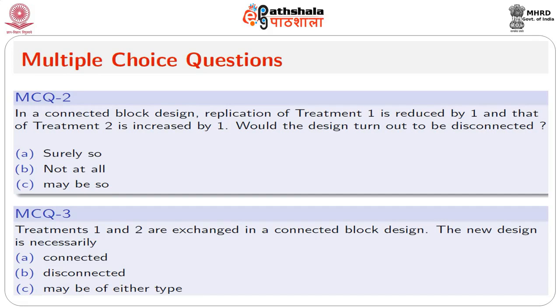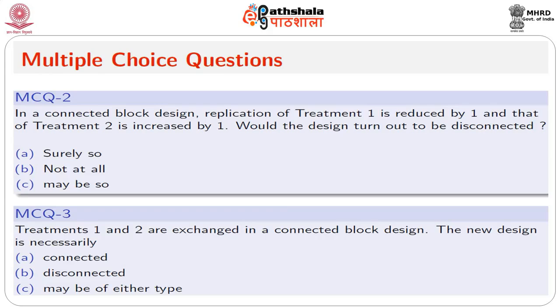And can you now show that the variance of the estimate of the treatment difference is halved? Is halved, yes. What is the third one? The third one is the original design is arbitrary and the block sizes are doubled. And the fourth one, this is the last one, is the original design is arbitrary and the blocks are duplicated or replicated twice. It's very interesting. Each one makes sense in terms of doubling the treatment applications, but which one tells you that the variance will be halved? Okay. What is the next one?